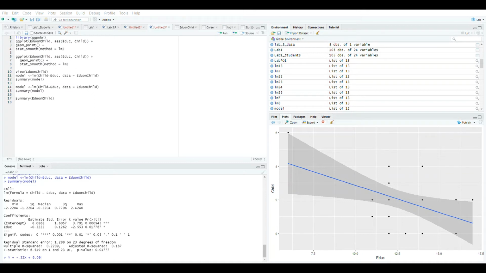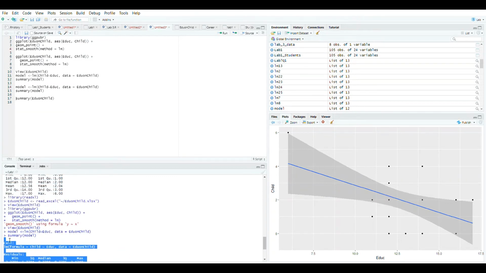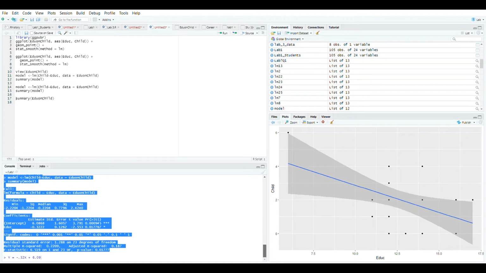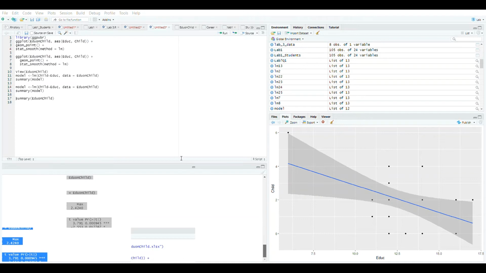So copy and paste the syntax and output. We're going to copy and paste what we did. Hit copy and paste into our Word document. And it says compare your results to question 1 and then state the results in APA format. I'll show you guys the APA format in a little bit.